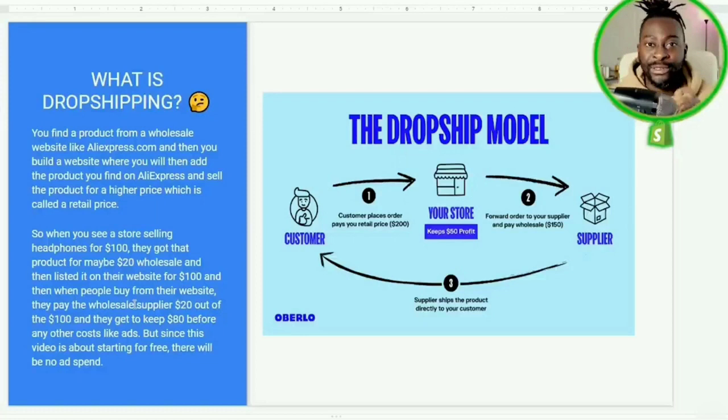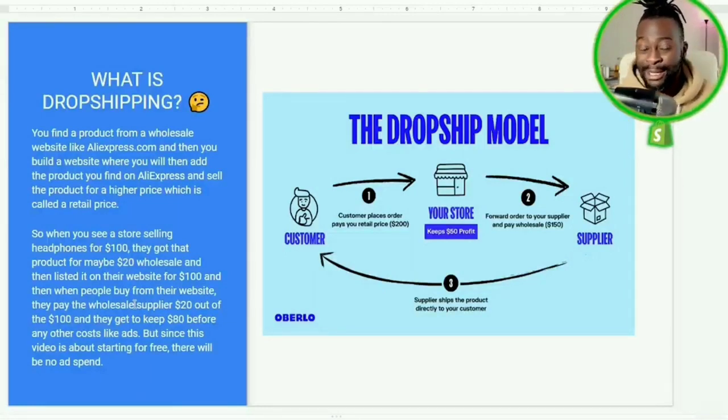If you're watching this video and you run ads or you need help running ads and you want to take your stuff to the next level, sell something with that kind of margin. Let's say your ads cost you $30 to acquire a customer. You're still going to be making around $30 pure profit per sale.